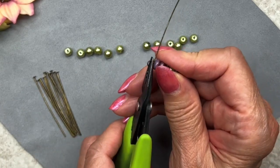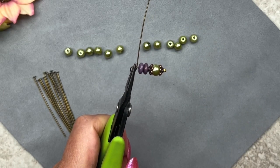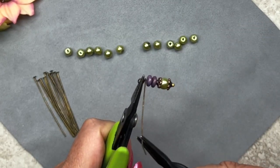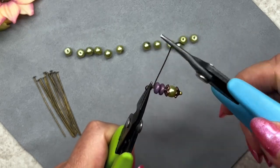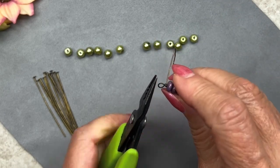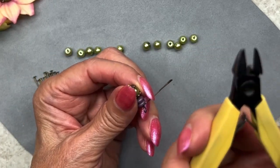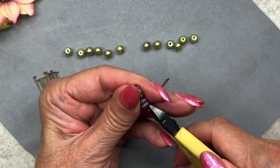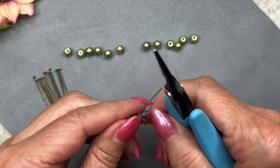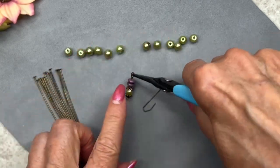I like to grab the loop with my skinny pliers. These are actually crimping pliers, but I like using them for this because they grab really well. And now with some needle nose pliers, I'm gonna grab the tail and I'm gonna create some wraps. I usually only do two wraps, but you can do as many wraps as you want to. Using my flush cutters, I'm gonna cut off the excess pin. And if you see anything sharp, you should tuck it in. So there's my dangle.